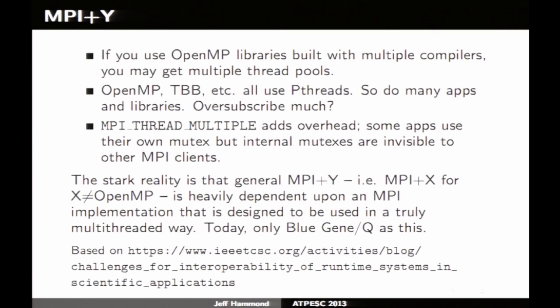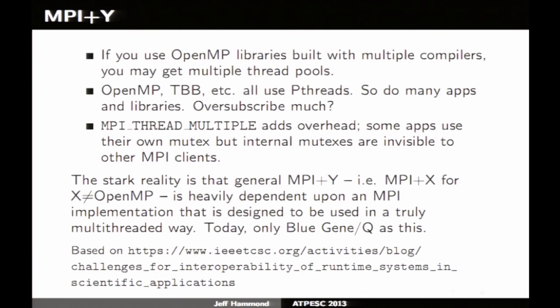How do you as a library expose or abstract away whatever you want to do? How do you play nice with applications and other libraries? The good news is on Blue Gene Cube we have excellent support for MPI thread multiple, and therefore as a Blue Gene Cube fanboy I can say neener, neener, neener to everyone else. But as a Madness developer or as an Elemental person, that's obviously not satisfactory. So I'm not giving you an answer. I'm just hopefully telling you something that maybe you don't know about and maybe you'll run into.